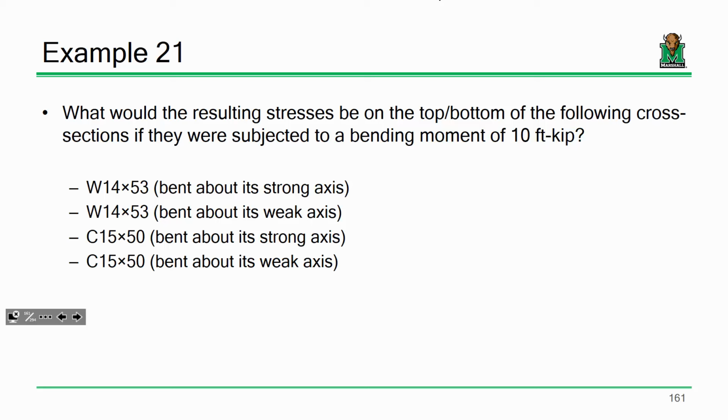I've got here a W14 by 53. I'm curious, does anybody know what the 14 and the 53 means? Okay, you're close. The 14 is about how deep it is. Now, if you actually go through and look at the tabulated dimensions, it might be 14.1, or it might be 13.9, or something like that. But the 14 is about how deep it is. Now the 53, any guesses on what the 53 means?